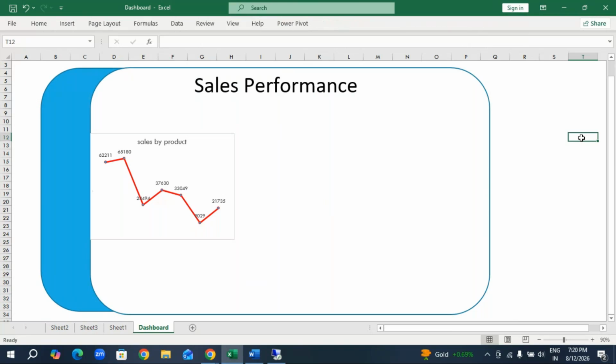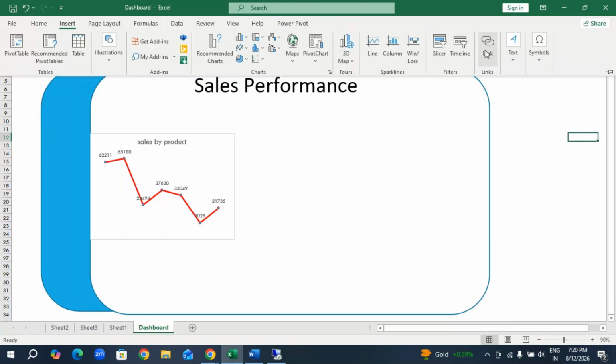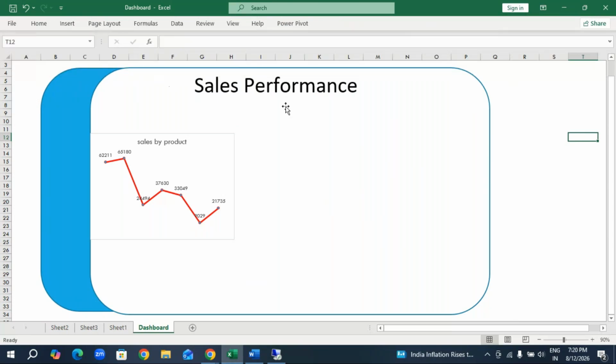Try it. This one, 5 minutes I will give. Everyone should try. First remove the grid lines using the View tab, insert the rounded rectangle option, give the fill color, and drag and drop the chart options also. If I want to give a dashboard title using the text box, go to the Insert tab, select the text box option. Select the text box, draw here and type the heading.